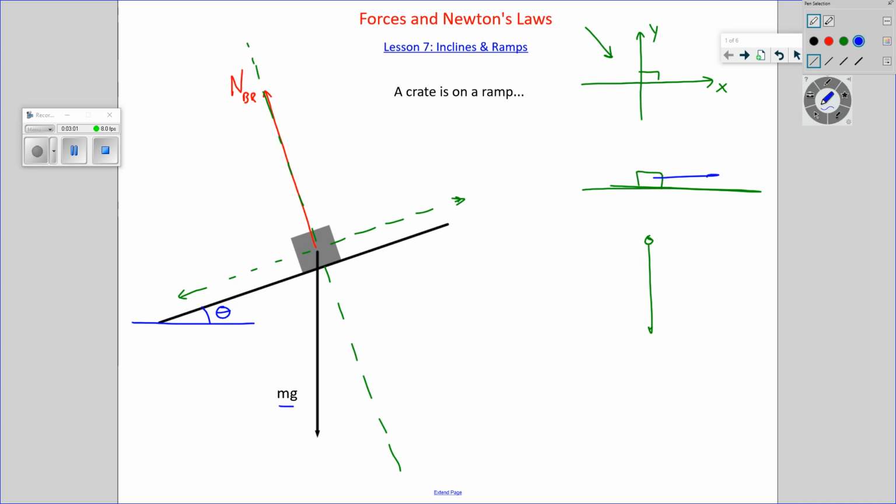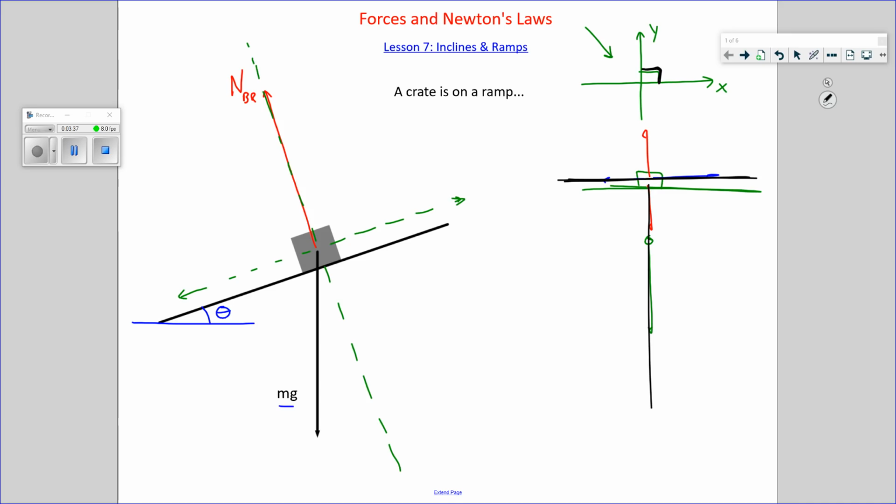We can talk about forces like this, and then we can talk about forces like this in two different expressions because our blue horizontal forces have nothing at all to do with vertical acceleration. Our red vertical forces have nothing at all to do with horizontal acceleration. And the reason is because they are perpendicular. So as long as we use any axes that are perpendicular, it actually doesn't matter which ones you use. We use x and y, again, typically horizontal and vertical, because things accelerate across tabletops, or accelerate vertically due to free fall, something or other.